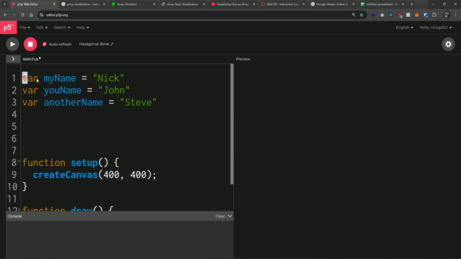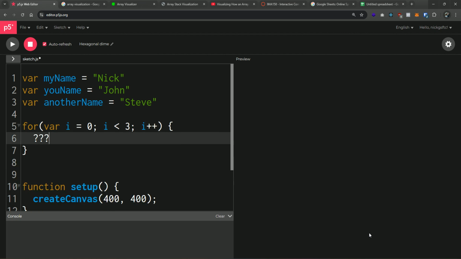Now, this is pretty inefficient, and it's not easy to develop a loop to loop over all of these values. Think about it. If we wanted to write something like a for loop, if we were to say for, var i equals 0, and then i is less than, what do we put here? We don't really know, but if we know there's 3 names, we could say less than 3, right? And then we can loop over this, but then what do we put here? Because now we have to declare each one of these names.